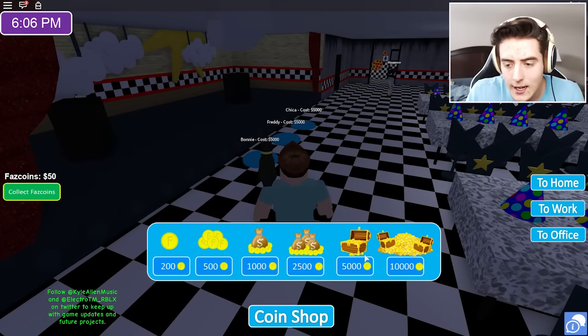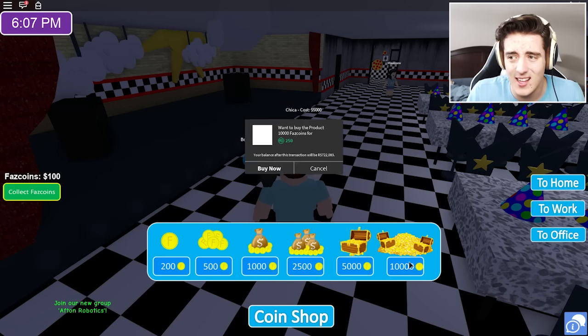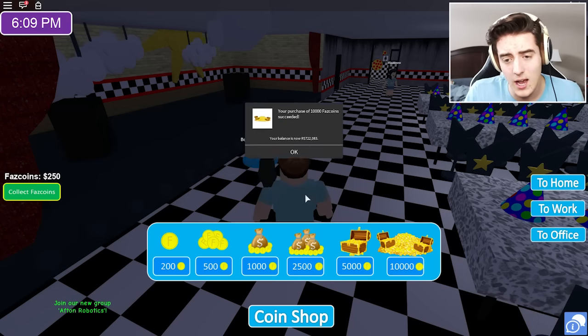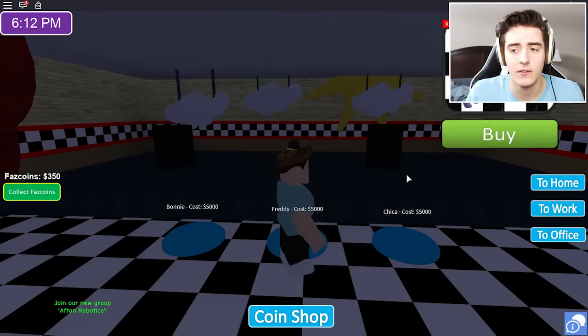Okay, why don't we get... Oh, man, 10,000. How much is 10,000 coins? That's still not even enough. Oh, 250 Robux. That's not even that bad. Why don't we go ahead and do that? So, wait, we can get... We gotta start off with Freddy.